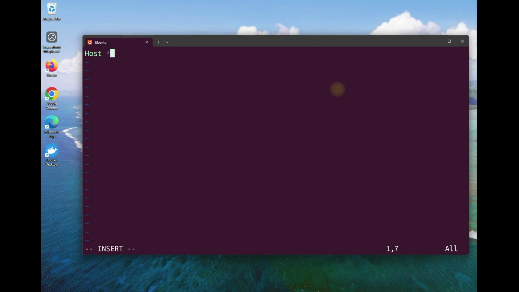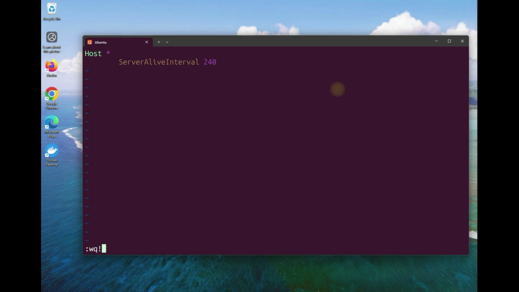That will be any host you're connecting to, and then enter ServerAliveInterval, which is the option that we've added earlier, and then the value 240, and that's it.